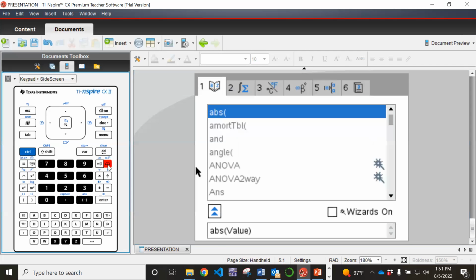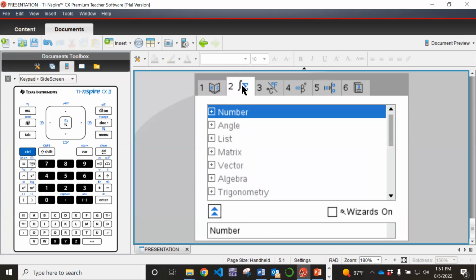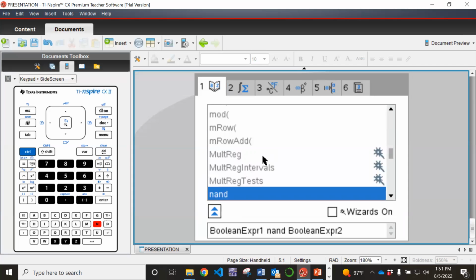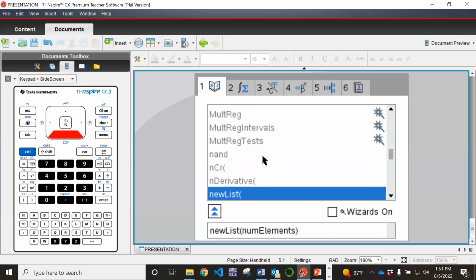On the book feature, it's laid out like this. It's just everything that this calculator can do inside the book, alphabetical, everything that's going on. Tab 2 is a bunch of your different computational things that can go on, and then we go on and on whether we're using different features along the way. On this one, it's actually a numerical solve. So if I just type the letter N, it jumps me down to the Ns, and then I'm going to go down here to Nsolve.